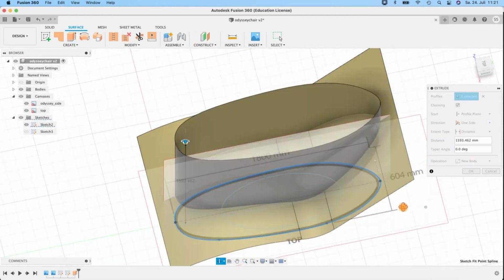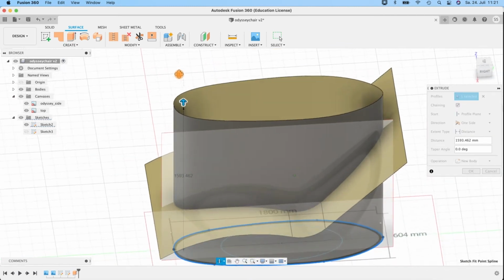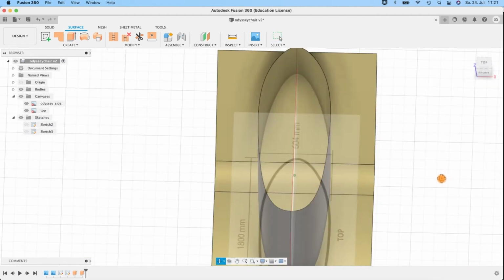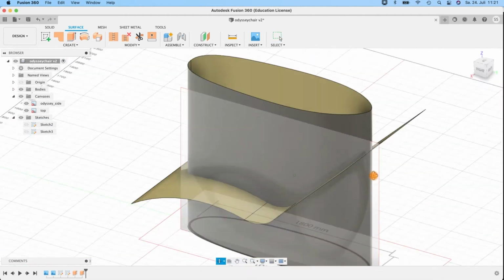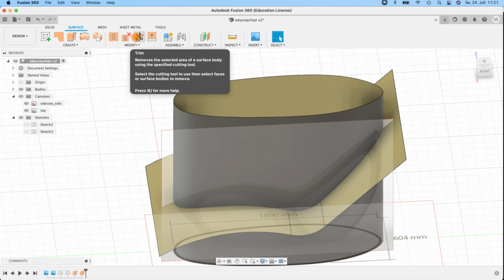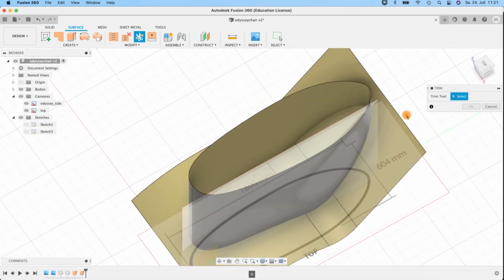See that? Yeah. In the middle we have our surface we want to end up with. Hit OK. So they should intersect on every position. And now we are trimming away the stuff that we don't need. It's a little bit difficult for the first time how the trim tool works. So go to trim. Then Fusion is just asking, okay, select trim tool.